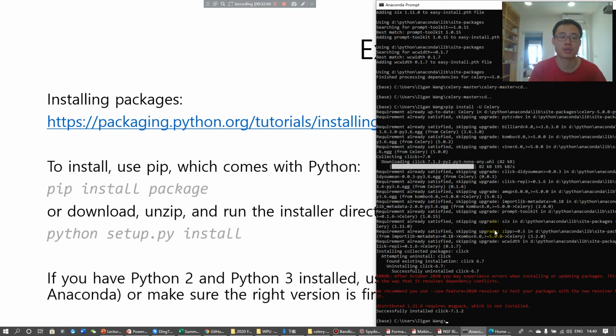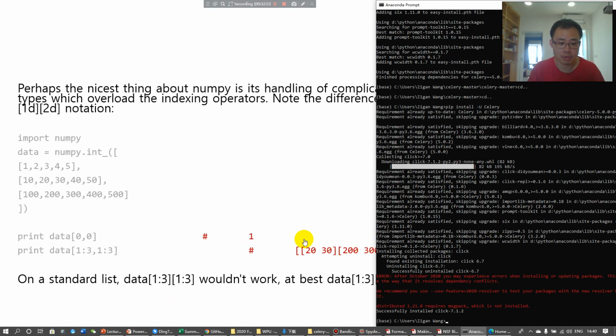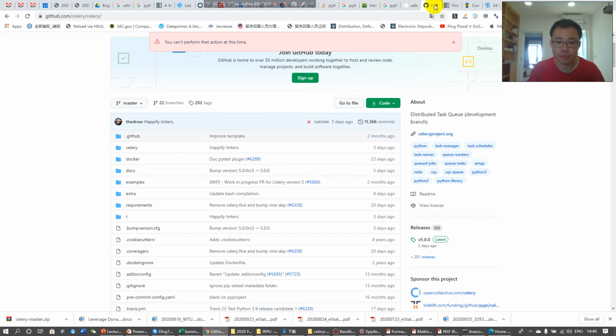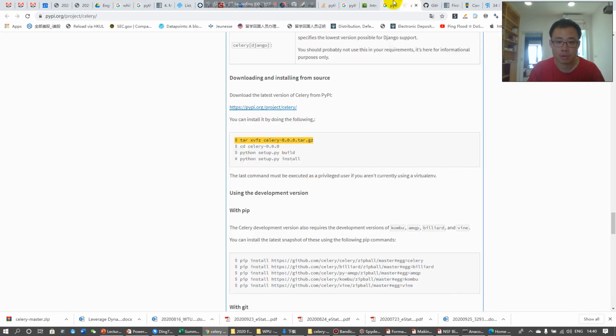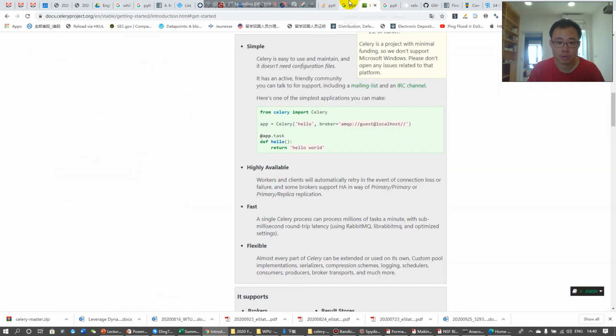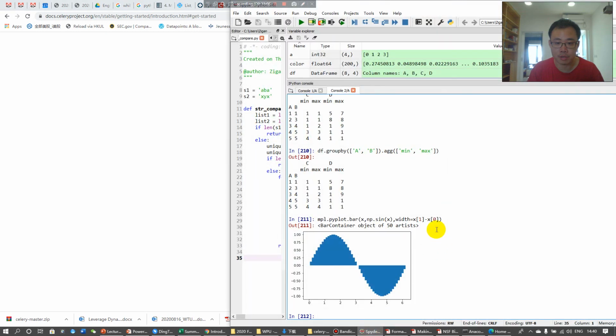Oh, installed click. Click must be another library that is used by this library. Let me check if I can use Celery now. Yeah, from celery import Celery. If I can import it, that means it's already installed.